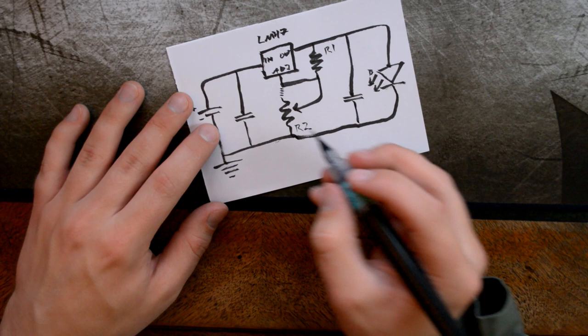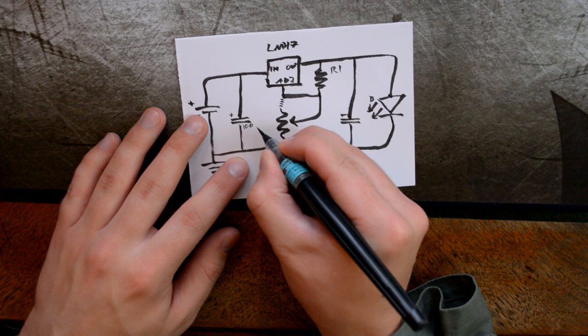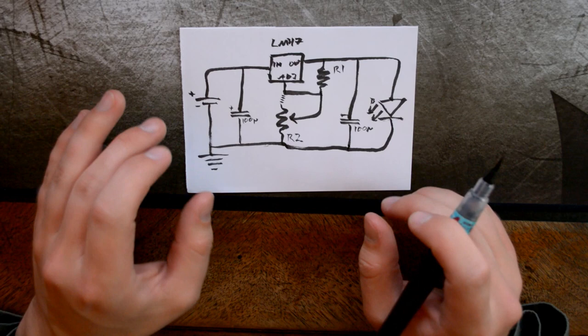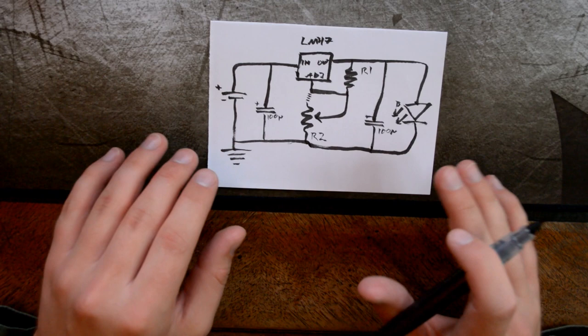And this might be polar or not, but if they are, be sure to connect them correctly. In any case, the capacitors I'll use have a capacitance of 100 microfarads. What these will do is, when we change the current, if the power supply, the input voltage, is a little varied, a little bit sketchy, it will smoothen it out by charging when there is a little too much and discharging when there is a little too little. So we'll get better consistency in power delivery.